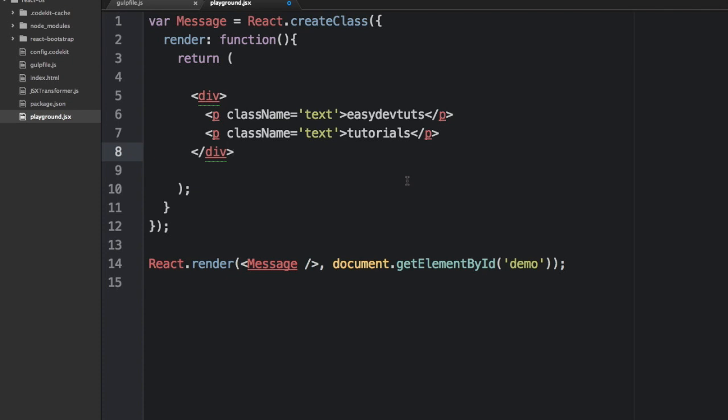So up until this point, most of the React code that we've written has been pretty basic. We've learned how to pass our HTML through our render function for our components. And we've also talked about the class attribute and other attributes that you have to consider when you're writing your markup. In this video, we're going to talk about something called a prop. Now, what exactly is a prop?